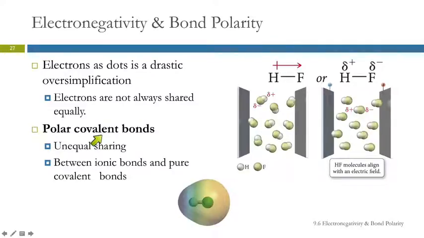Polar covalent bond, the electrons are being shared. That's what covalent means, sharing of valence electrons. Polar means there's a difference. One end is different from the other. So we've got unequal sharing. Another way we can indicate this on a bond is through this arrow. The arrow points at the one that's more electronegative, or more attractive to the electrons, and the positive is on the positive end.